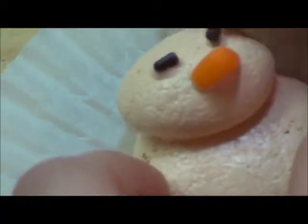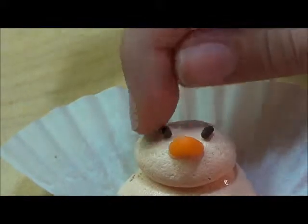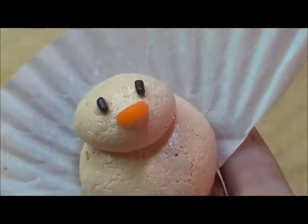It kind of looks a little creepy, but you can do them this way, or you can turn them up and down, which I'm probably going to do. That looks better. Yeah, this looks normal. Do it like this, and then you have your turkey.